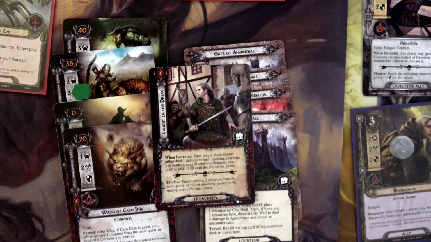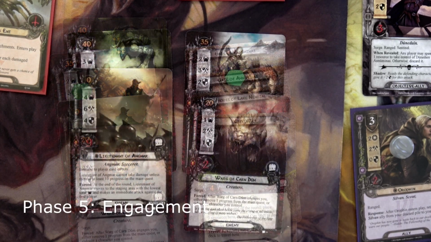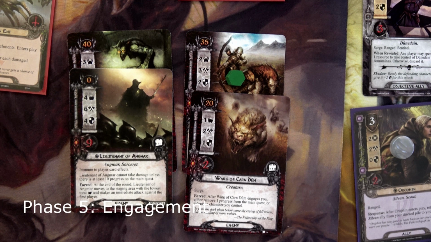Oh, nice. Everyone who's questing gets -1 willpower. That's fine. They're not questing. Sweet. Actually, that was not terrible. So we are going to have to engage all of these enemies because we're all above. Well, actually, 40. We're not.